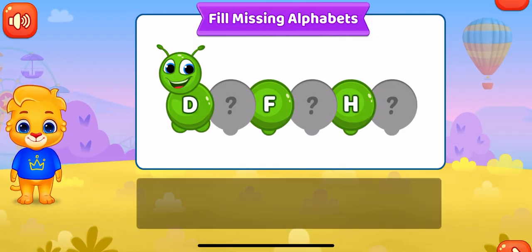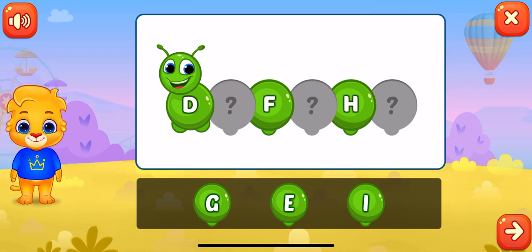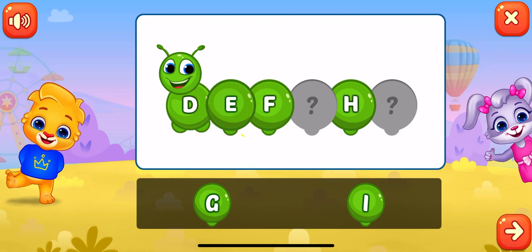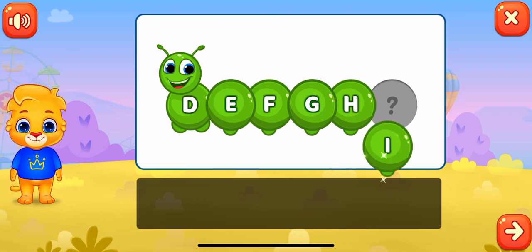Fill missing alphabets. E. Good job! G. I.